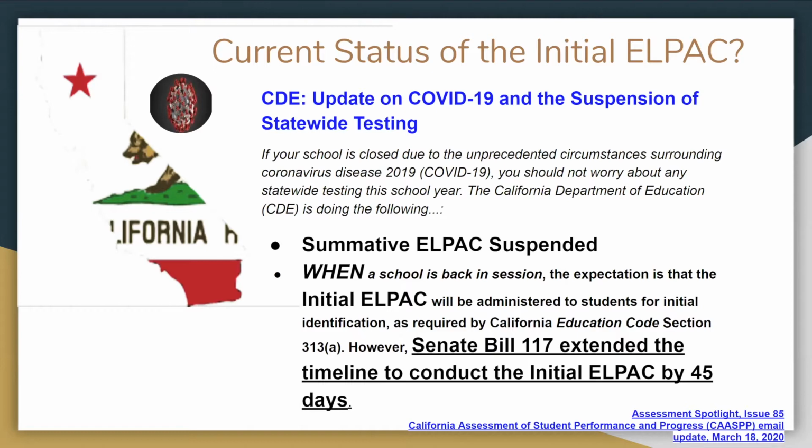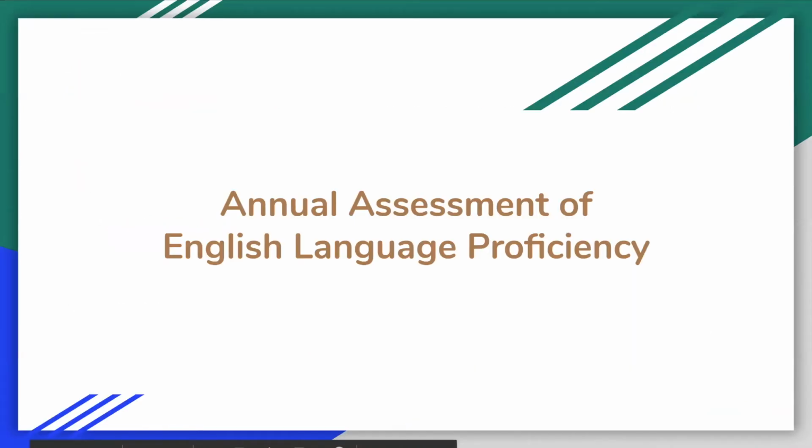If you want more information, the link to the spotlight will be in the presentation slides when you receive them. So that does provide a change and lots of uncertainty as we enter that realm of when will schools open? We know though that we still have that responsibility to assess, and you may have had students who were already assessed just prior to schools closing.